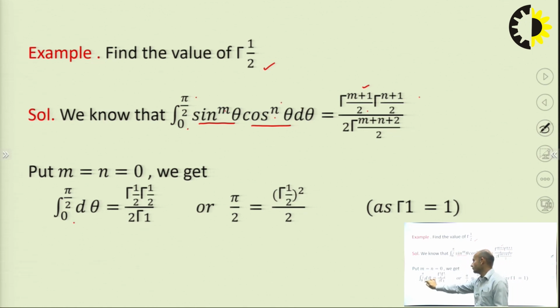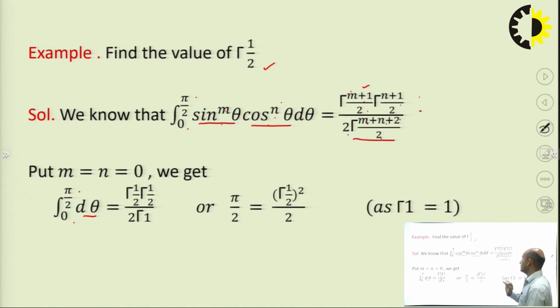So, we have 0 to infinity integration and d theta. As sine is 0, it means 1, and this is also 1. On the right-hand side, we have 0 plus half upon 2, it means gamma half. So, this is gamma half into gamma half upon 2 times of 0 plus 0 into 2 upon plus 2 upon 2. It means finally, we have gamma 1. So, this is gamma half upon 2 times gamma 1 here.